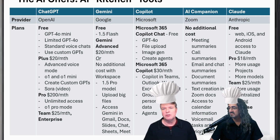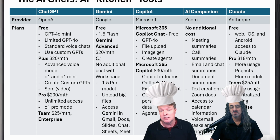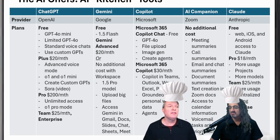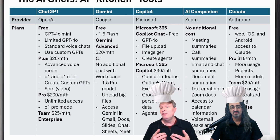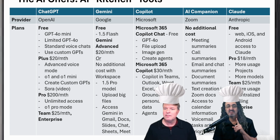Microsoft arguably has the most complex licensing, but they've got lots of options if you can figure them out. But that new option is interesting, that it's free. And then more on the simplicity side, if we're looking at tools in the AI kitchen, you've got the AI Companion from Zoom. One quick comment on Copilot first.